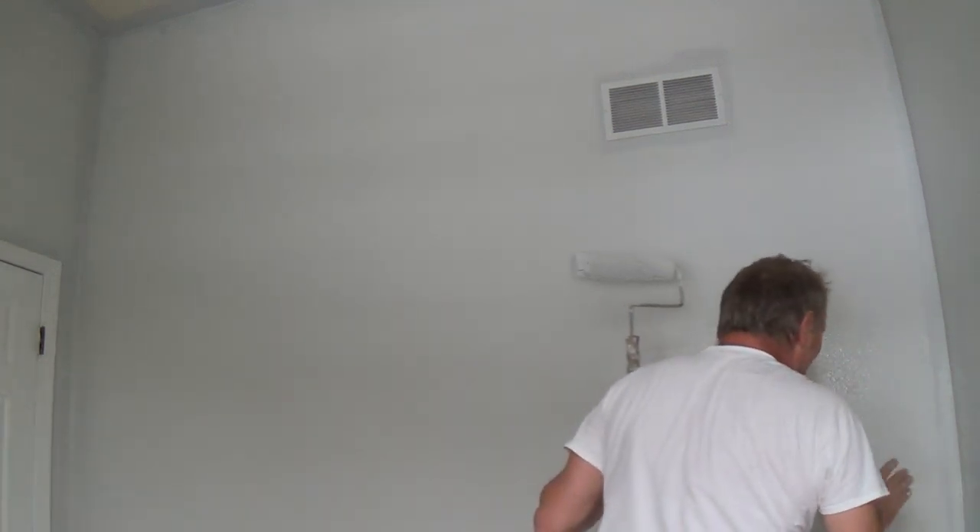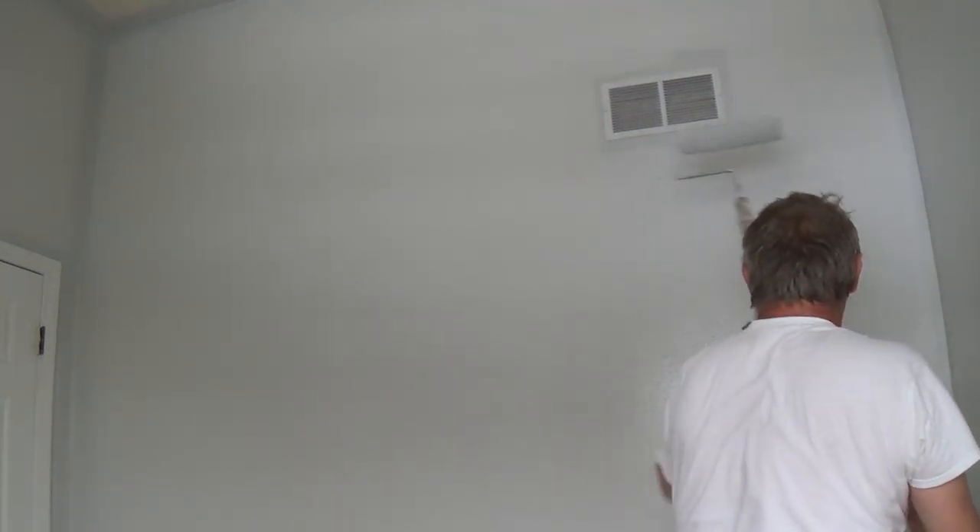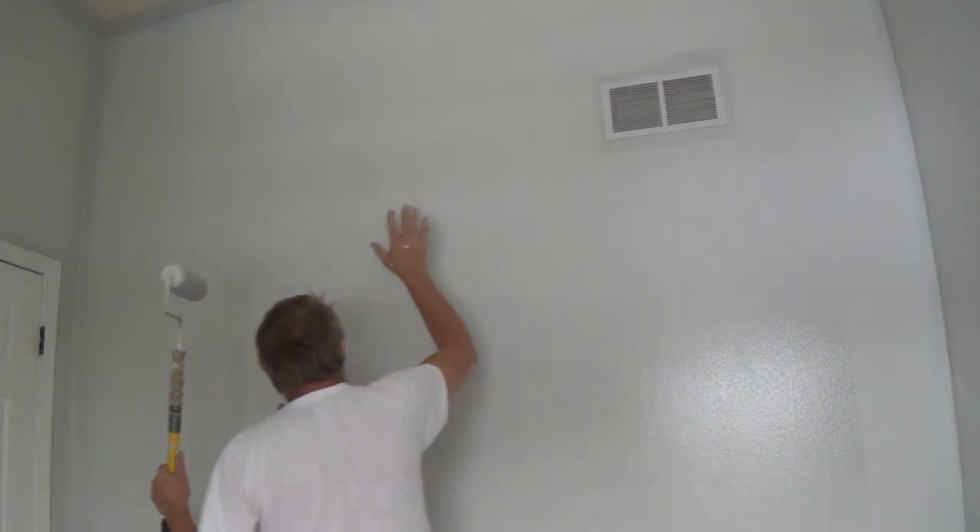I'm not too concerned about a little splatter on the base because I've got so much more work to do in this house. I have to take it a room at a time since I'm trying to live here while doing this. I wish you could get a better look at this — I know my cameras aren't the greatest in the world, but if you could see this up close, wow, it is incredible how well this color covers. There is nothing here — no yellow showing through. That's why I wanted to grab the camera and show you: I get it all wet, go back where I started, feather it all in.